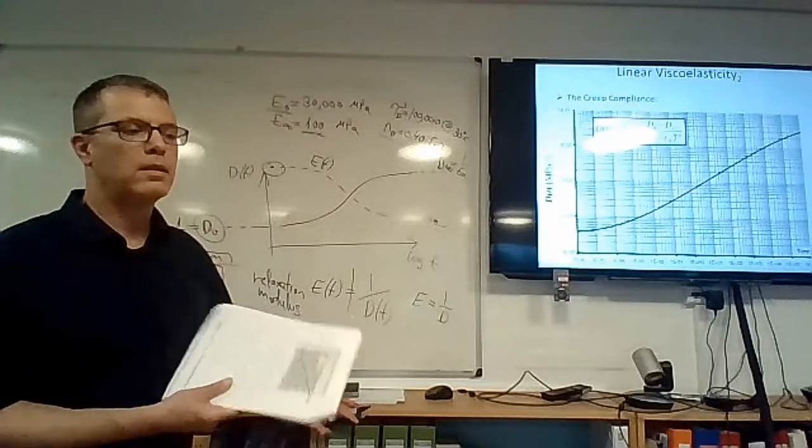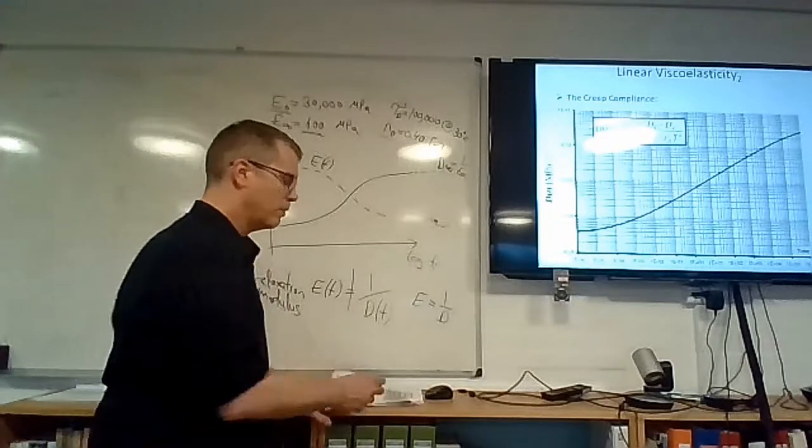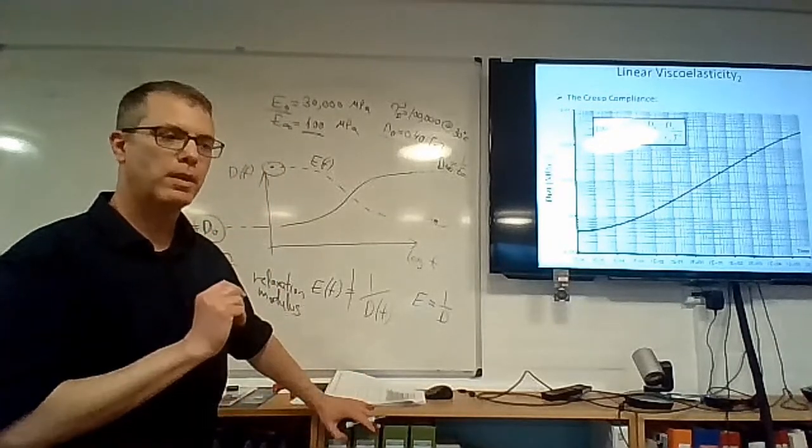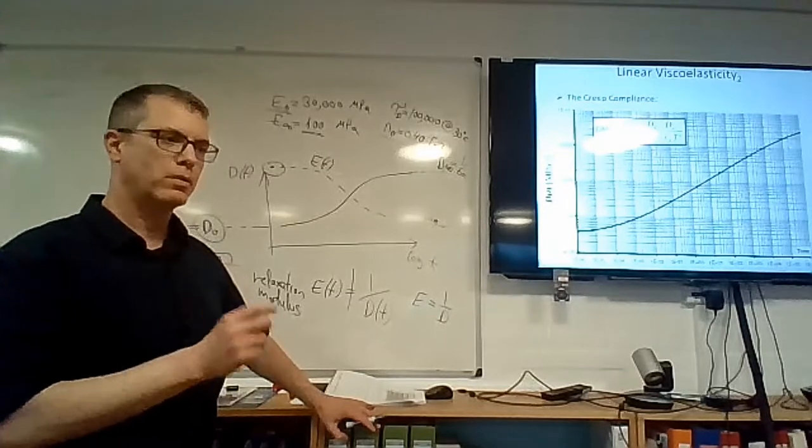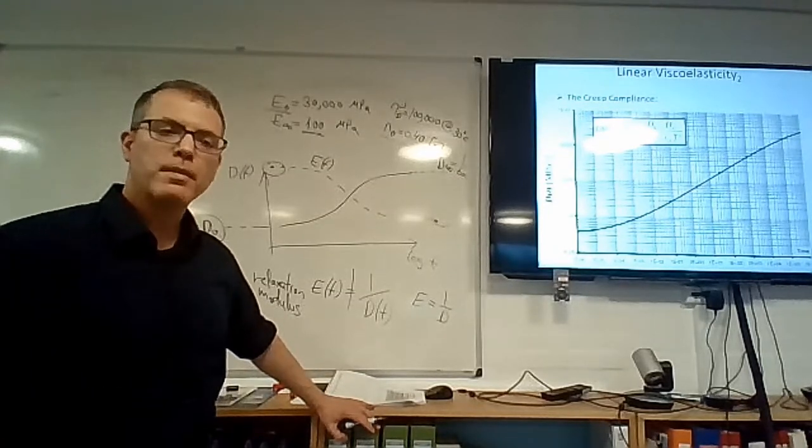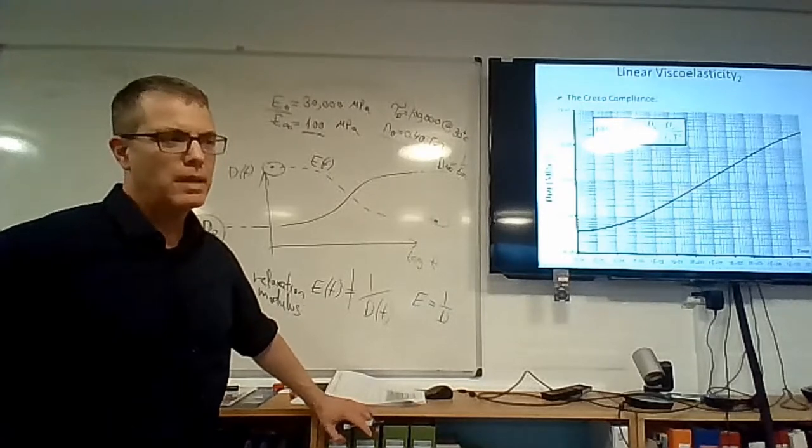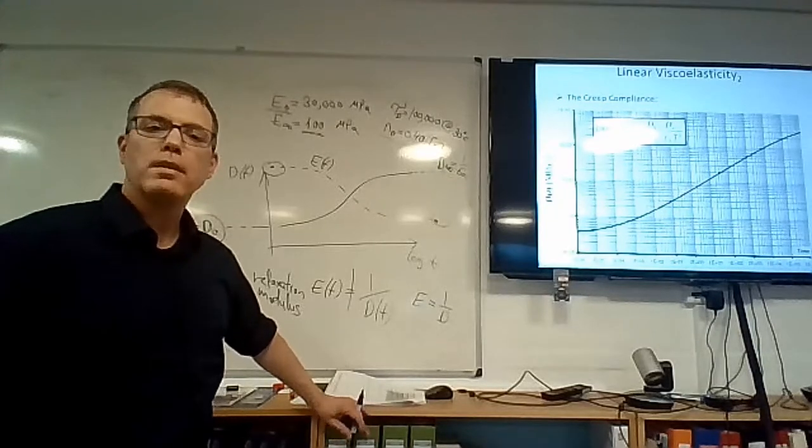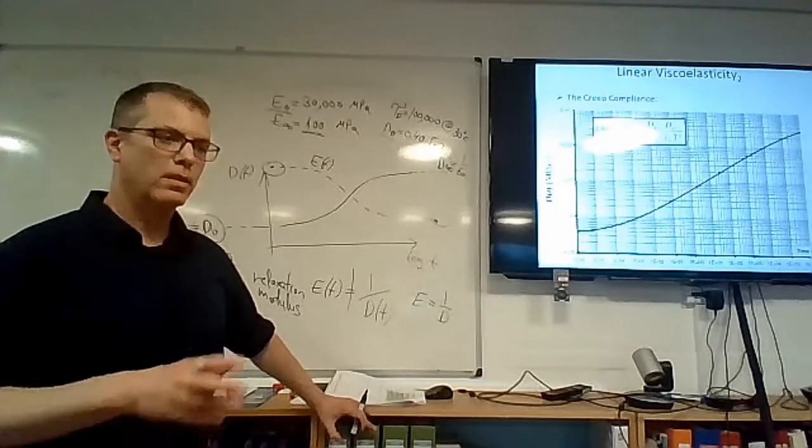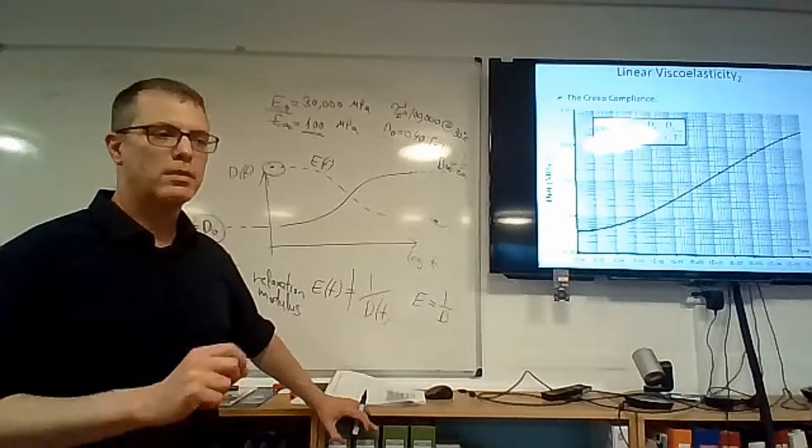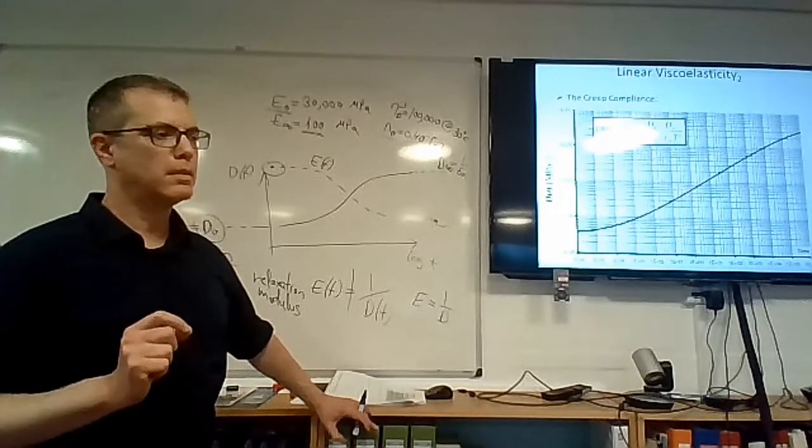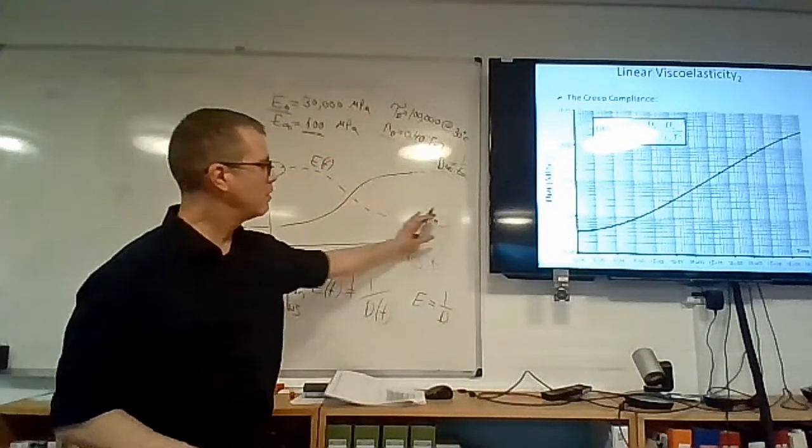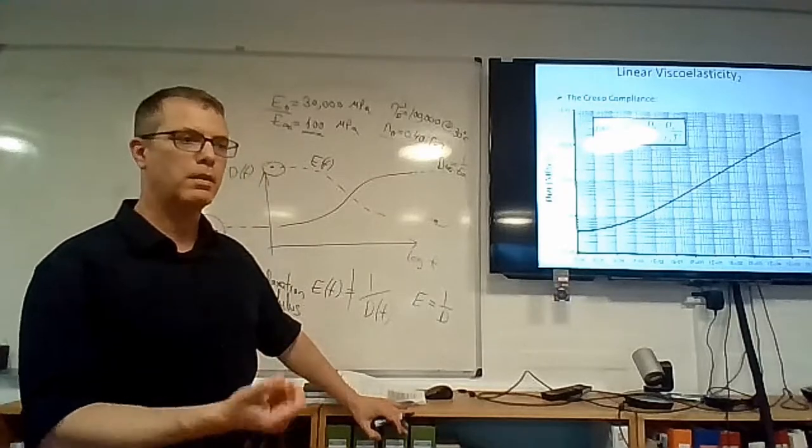And in reality, if I need an analogy for you, then imagine that part in the movies where you see an airplane landing and hitting the runway. That hit that the aircraft gives to the runway is a very quick load. At that point, the modulus that the runway can provide is very high. And in fact, in design of airports, that part of the runway where there's a quick loading due to landing is not critical in terms of pavement design. What is more critical is where the airplanes are moving slowly towards takeoff. And in these cases, the movement is very slow, and we are on this side of the compliance or on this side of the modulus, which means that the asphalt behaves as if it is a low modulus material.